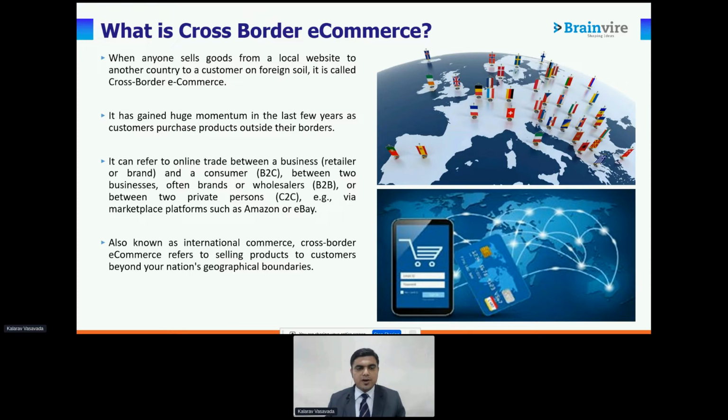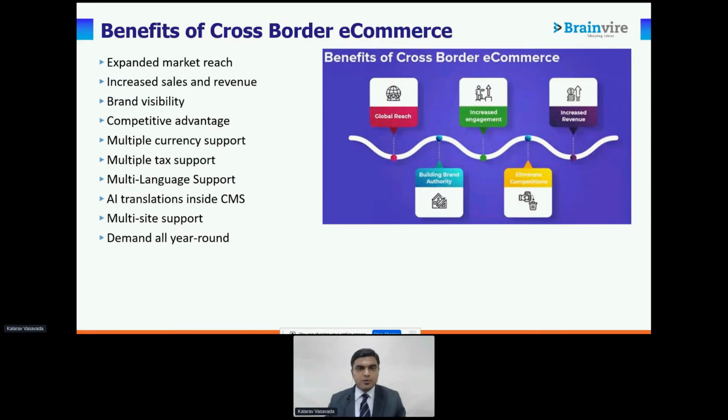Businesses or brands can connect directly to their consumers and sell to their customers. Even major businesses, the wholesalers, can connect to their merchants or vendors and make their selling very easy. They can go with platforms like Amazon, eBay, and Walmart, and via those they can place their products onto the platforms to make sales easy across the globe. Cross-border e-commerce is also known as international commerce, where cross-border means geographical boundaries cannot be a boundary for doing business. You have the ability to sell your products everywhere in the world.